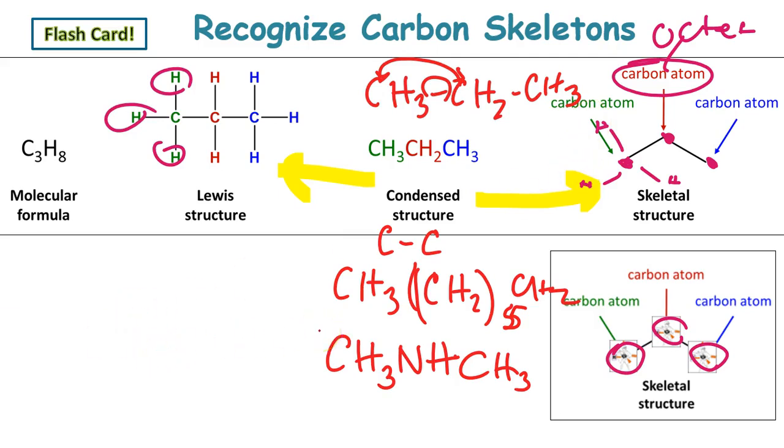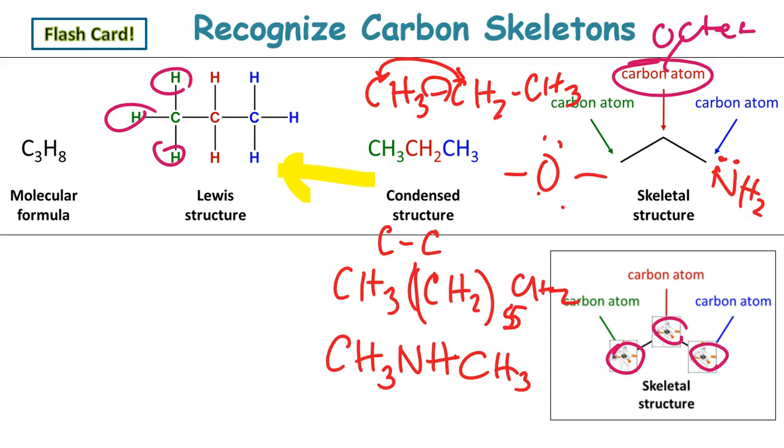So with the skeletal structure, sometimes when you have heteroatoms attached, you actually will not see the lone pairs written. So if I have a nitrogen, we know that nitrogen likes to make 3 bonds and have a lone pair. Sometimes you'll see it written, and sometimes you won't. Okay, so here I have a skeletal structure that's attached to a nitrogen, so we know that we can write the lone pairs. Or if it's not written, you should already assume that there are lone pairs there because of how nitrogen exists. Okay, same thing with oxygen. You should assume oxygen is going to have 2 lone pair groups if it's making 2 bonds. But really, the lone pairs are optional.